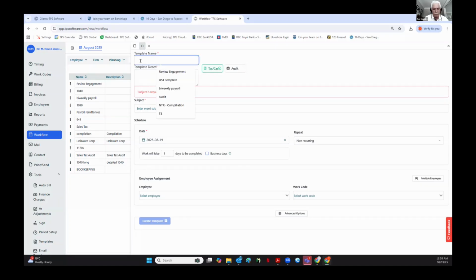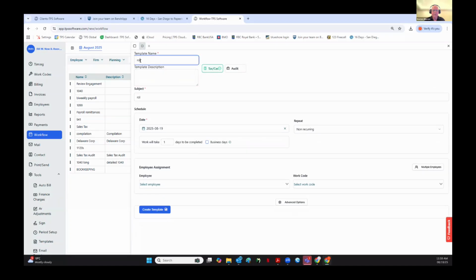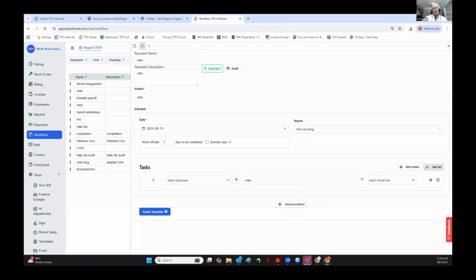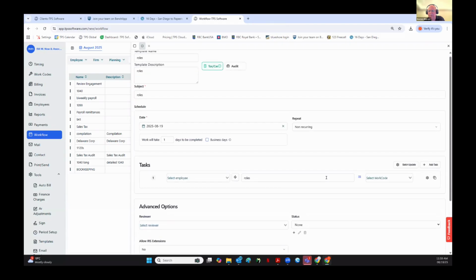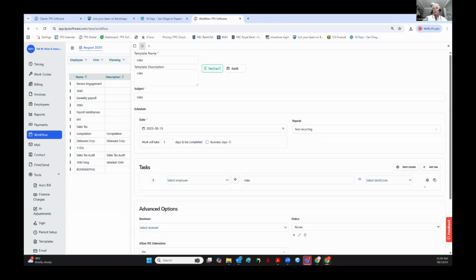Okay. Now we've got something that happens as frequently as needed. All we want to do is go to multiple employees, Ted, in the lower right. Go down to the advanced one, the little starburst off to the right of the task.